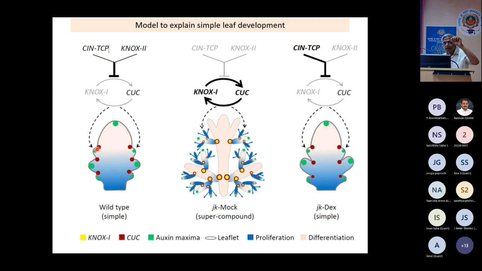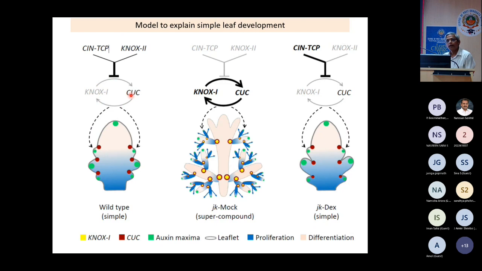They grow a little bit and make a tiny serration. Remember the wild type leaf that I showed you before? So a little bit of serration is there, but it does not make a leaflet. And that is because the NOX1 and CUC are restricted only to the meristem and do not express here. And why is it? These five TCPs and three NOX genes are very strong differentiation factors. Together, they ensure that the NOX1 genes and CUC genes, and other people have shown that one promotes the other.